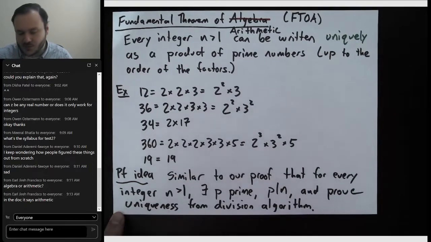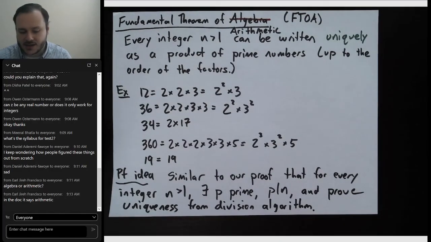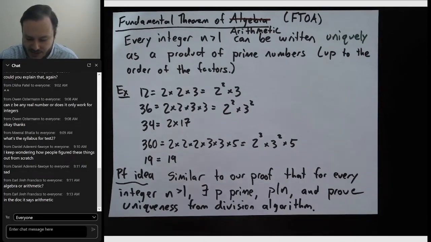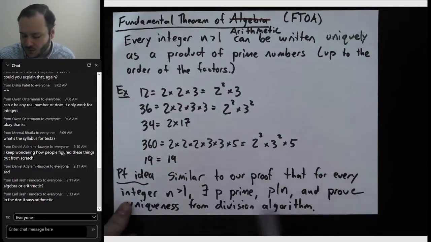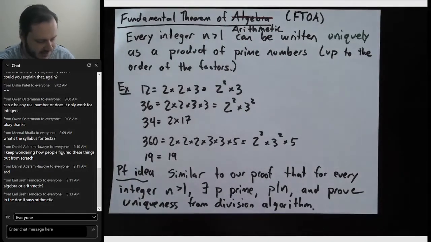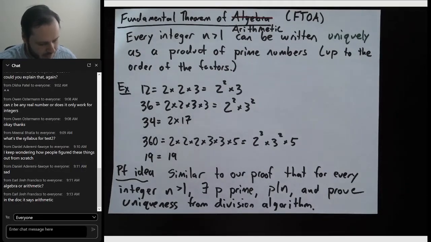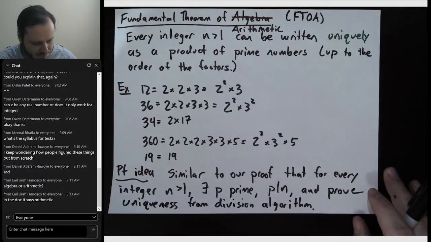Remember, the division algorithm proof was quite long. It took a lot of time to do it. So think about how you would prove the fundamental theorem of arithmetic. Maybe even try and write down a proof, and then you can read in the Grimaldi textbook their proof there. But I didn't want to do a whole 40-minute proof again like we did for the division algorithm. This is just to give you a few rough ideas of what it entails. But let's talk about some things we can use the fundamental theorem of arithmetic for.